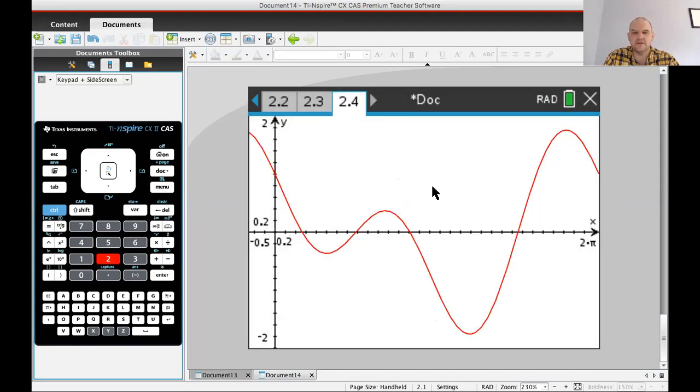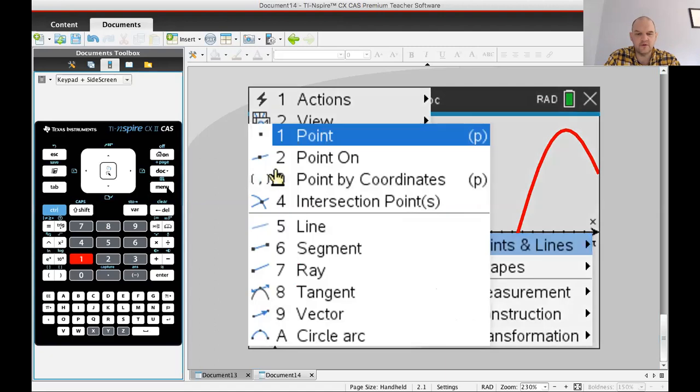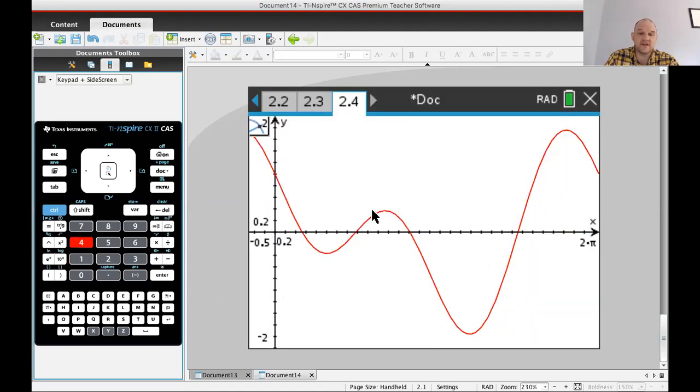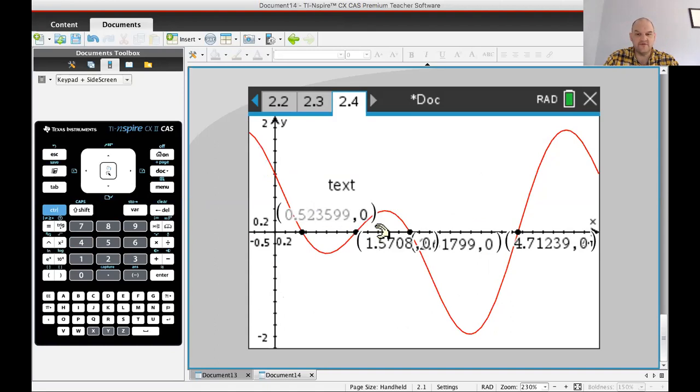Negative 2, perfect-ish. Okay, so find and classify the critical points. So let me add in 0 just so I can find the critical points, right? There are no places the derivative fails to exist. So the critical points are going to be when the derivative is equal to 0. So I'm going to do menu 814. The calculator can find zeros, but it'll do it one at a time, whereas menu 814 is the intersections. If you intersect two functions, it finds all the intersections that are on the screen at the same time. And I think that's way faster.